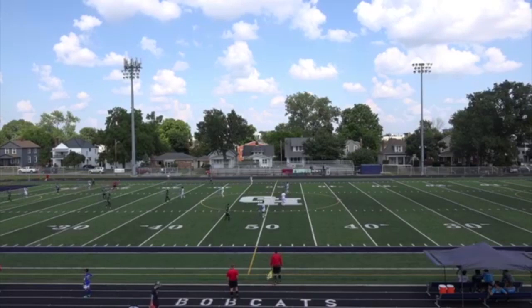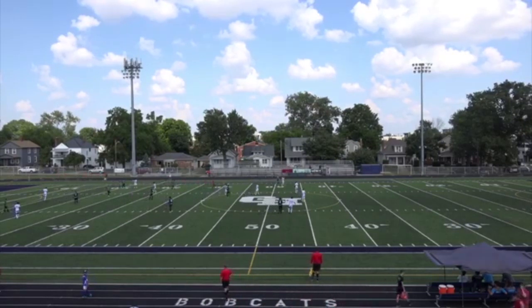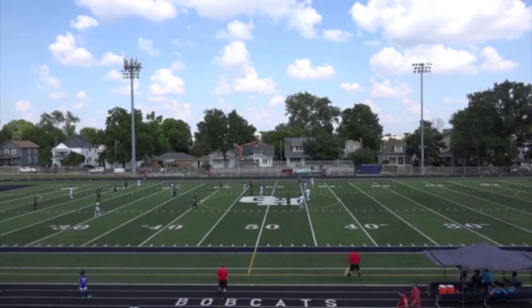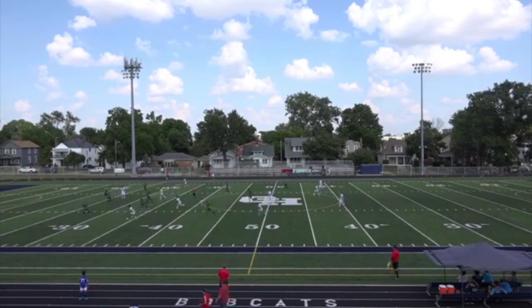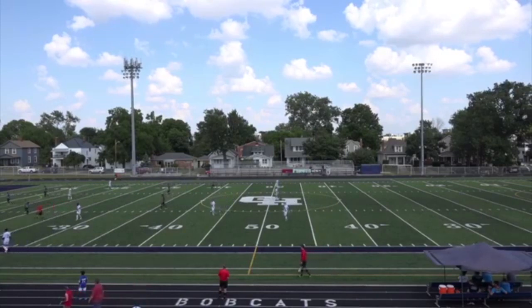So again, it is 90-some degrees here at the Anderson Field Stadium. Goal kick, FC Indiana. FC Columbus manages the tempo of the game. They control the energy. When they want to play fast, they play fast. When they want to play slow, they just simply do that. Well, all great teams do that. If you can control the pace of the game, you can really determine who's going to have the ability to get what you need to get.